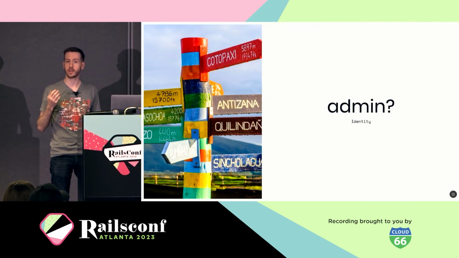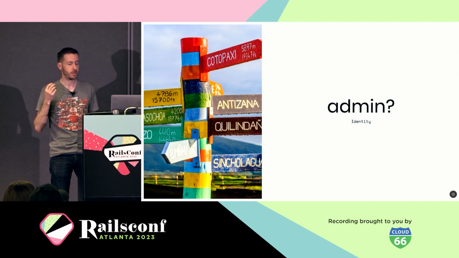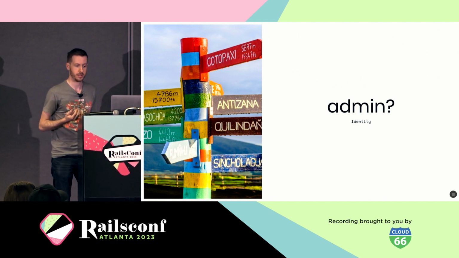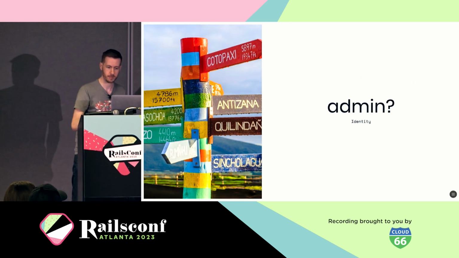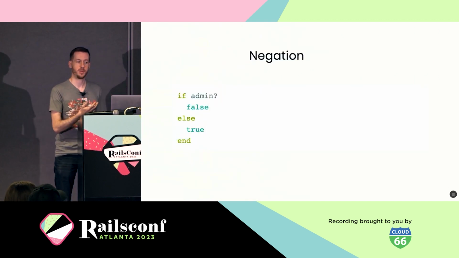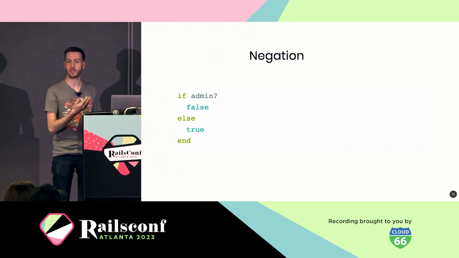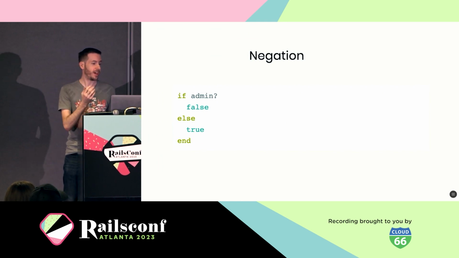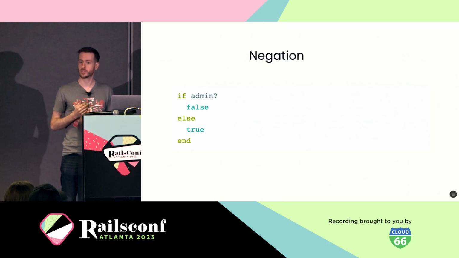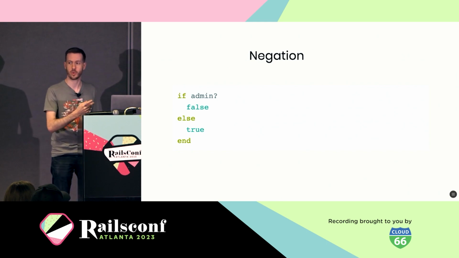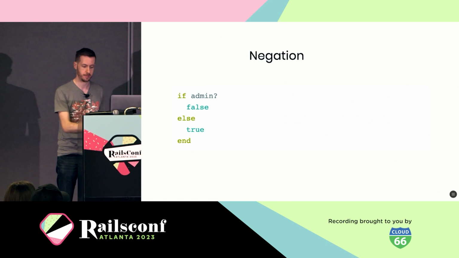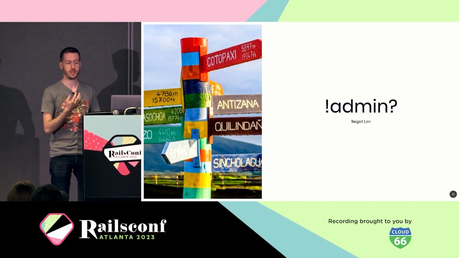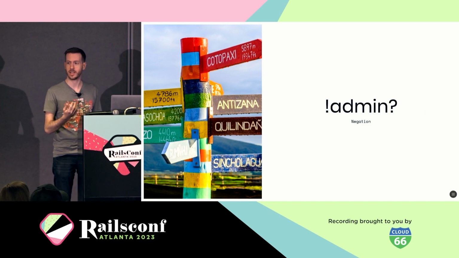So we already saw earlier that sometimes we only want to use the admin value directly. So this is doing identity. But here's another example of something that we might have a conditional that's unnecessary. And I've written plenty of these. So here we're saying if admin return false, else return true. Very similar to the first one, except the two branches are flipped. And this is really just re-implementing the not operator. We're doing negation here.